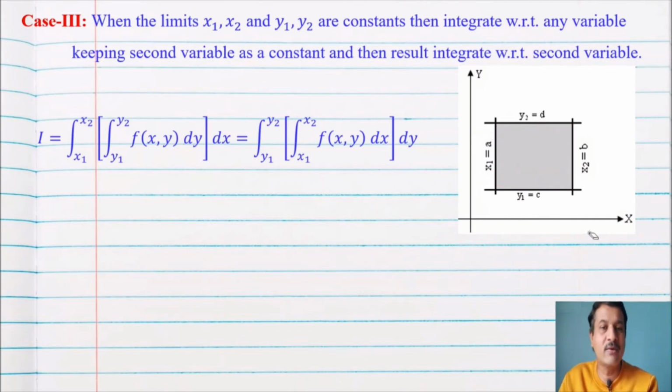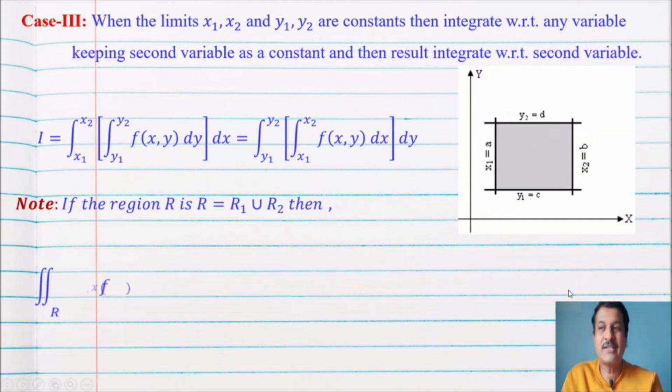So here I can take a vertical or horizontal strip. In the first case, y1, y2 means y varies. So which strip am I taking here? Definitely a vertical strip. Y varies and x is constant, x1, x2. Similarly, I can take a horizontal strip and I get this type of region.